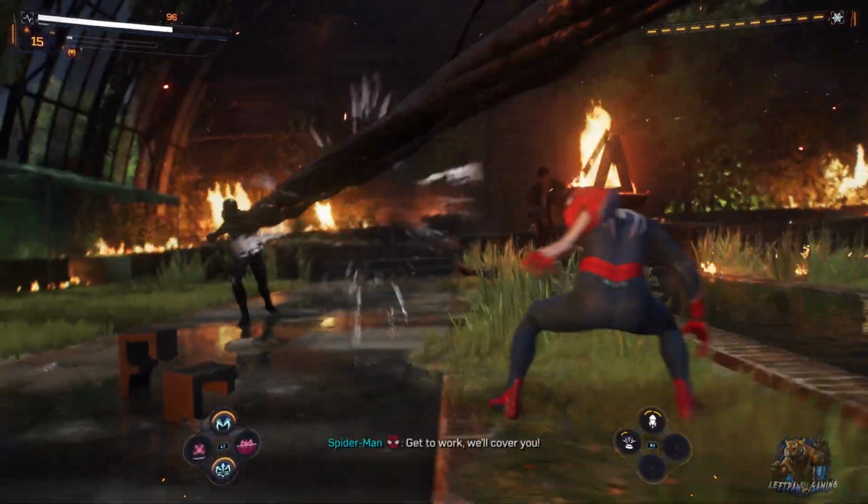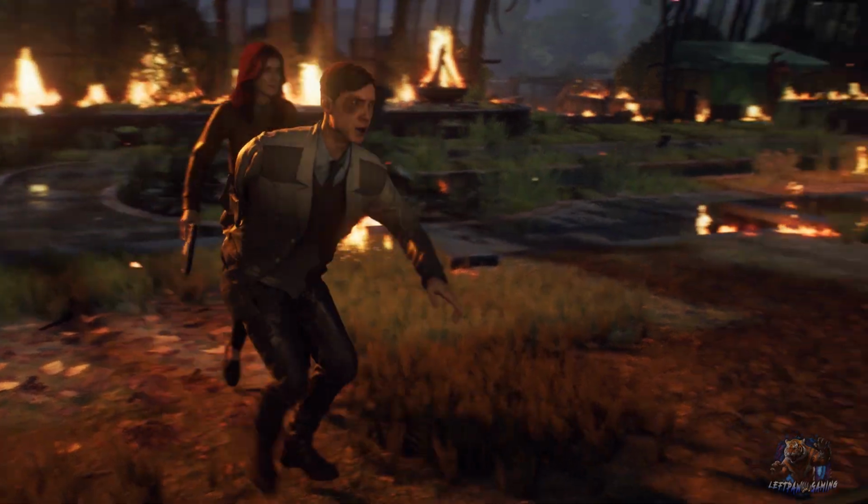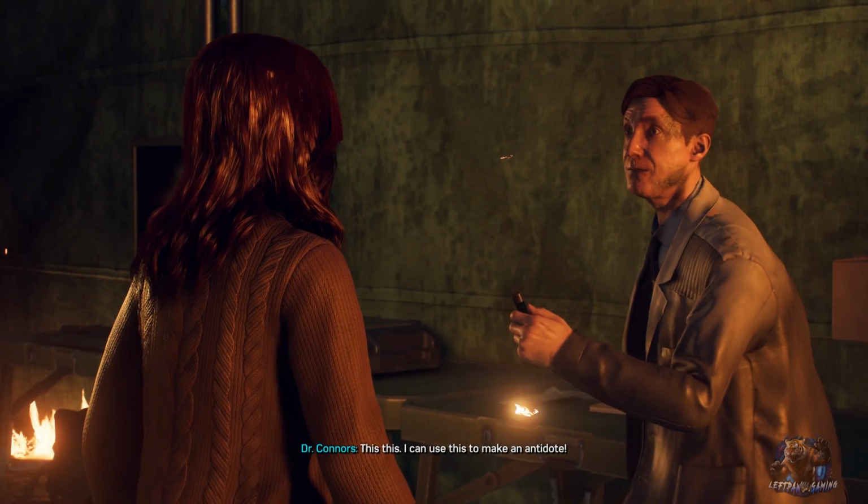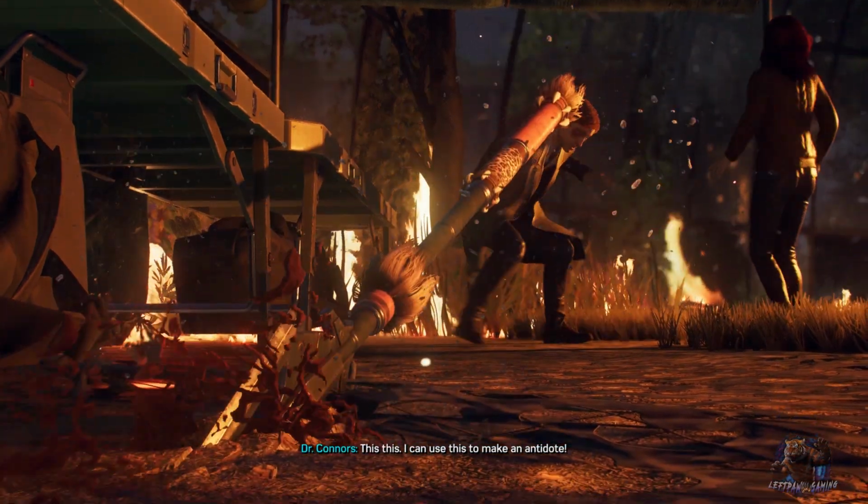Big time. Get to work. We'll cover. Oh, he did that super punch. He's like, get out of here. This, I can use this to make an antidote. Uh-oh.